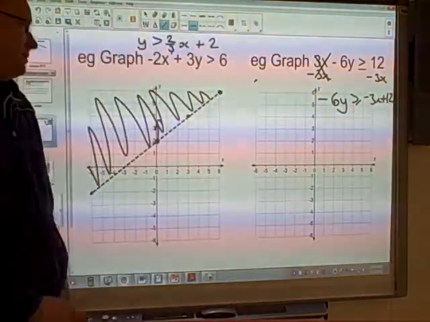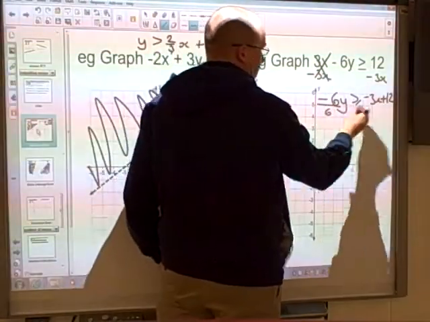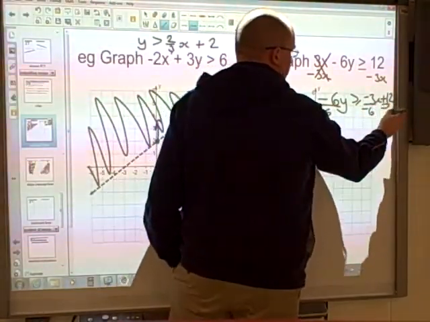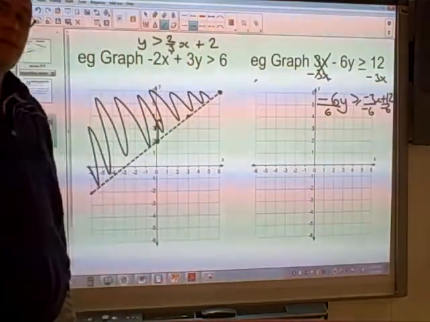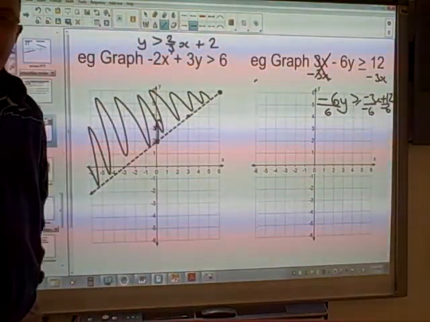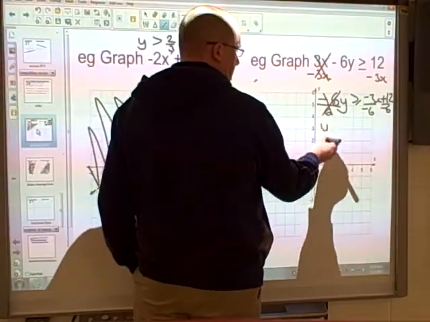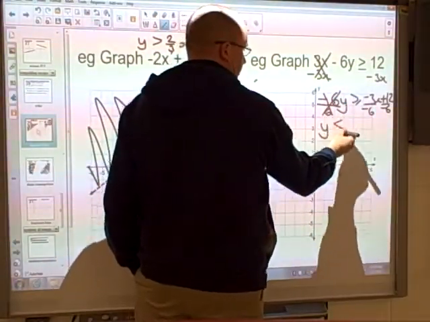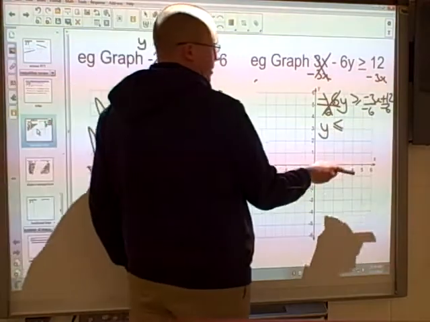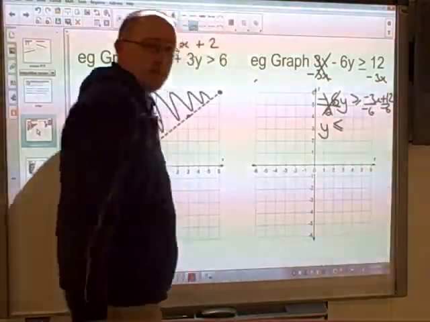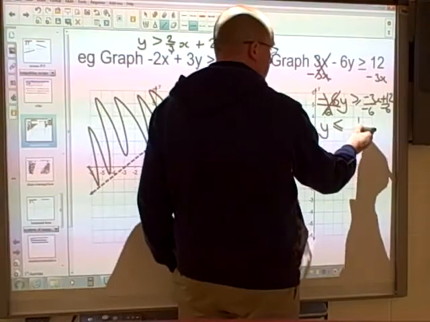Now we're going to divide by -6. We're going to divide everything by -6. And this is the part you've got to be super careful of. When you're working with inequalities, if you multiply or divide by a negative number, you need to switch the inequality or flip the inequality. So instead of being greater than, this actually becomes less than now, or strictly less than or equal to. 3/6 simplifies as a fraction, that's 1/2.